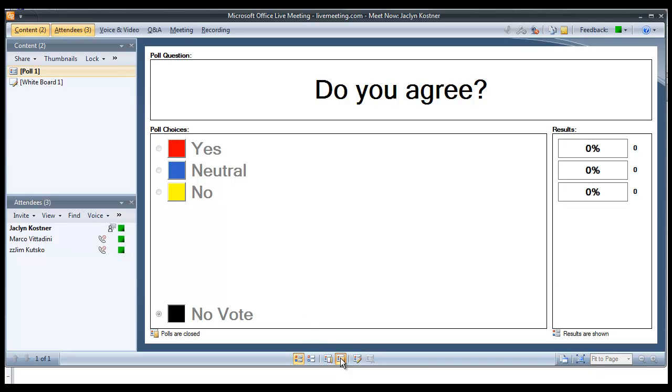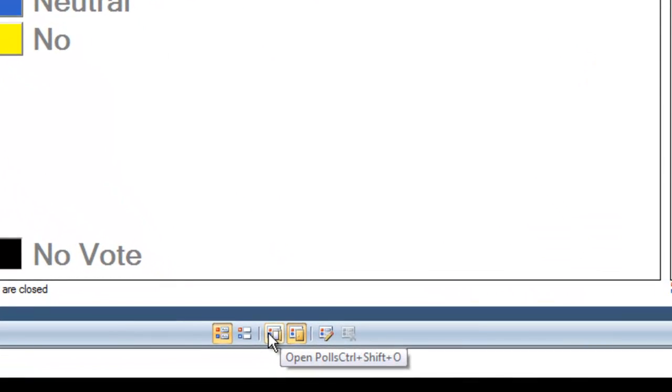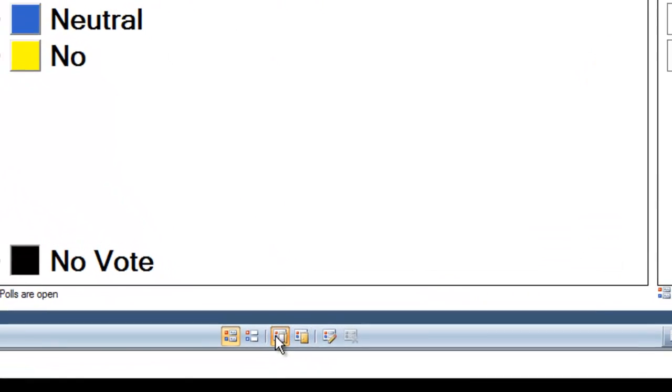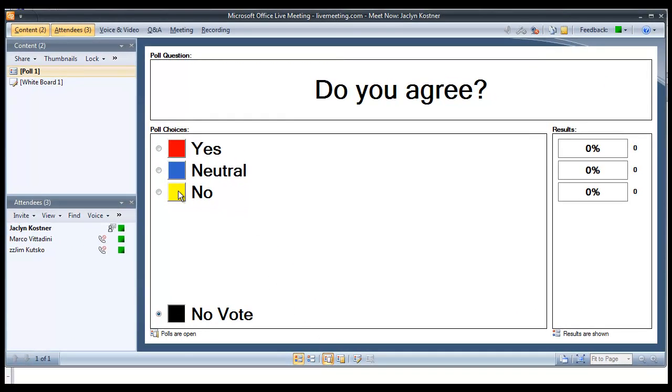But if you go down to the same series of buttons and find the one that says Open the Poll, it reopens it and allows people to once again put their answer in and have it recorded. Just hover over the buttons and familiarize yourself with them. The ones that are most important are the first one on the line, which is Show Poll Results. Always put that on there. And the last one, again, you just don't really need it.